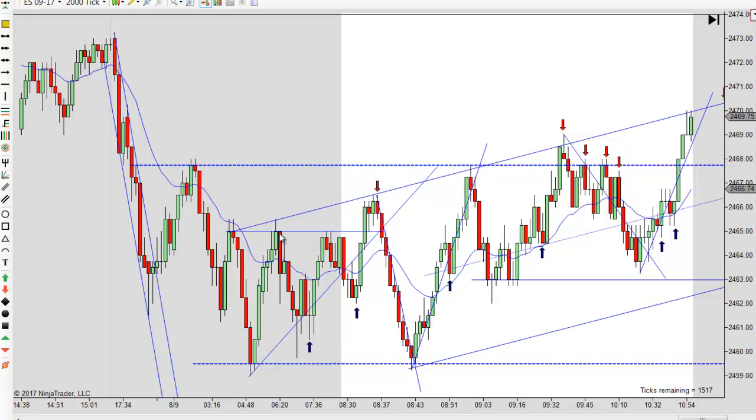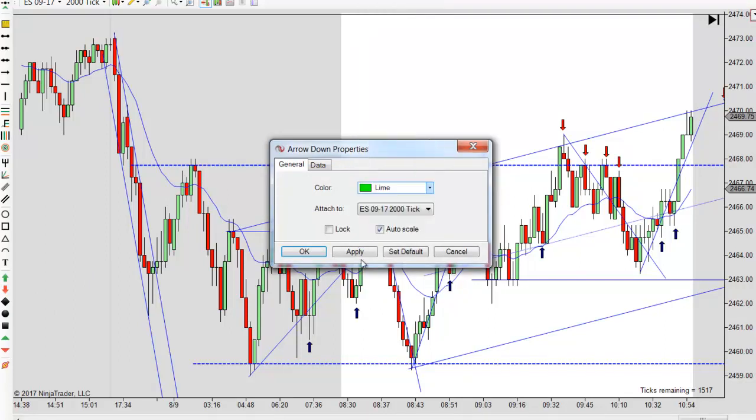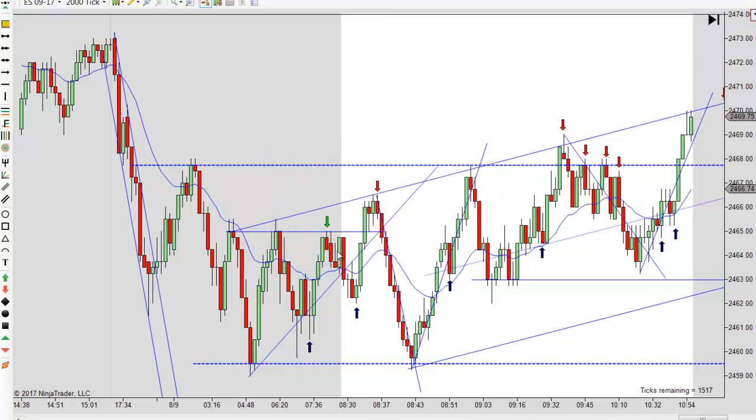You do get a lower high here. You could really treat that like a double test of this high right here, but you don't have a whole lot of room. The more I think about it, you probably could give that one green. That trend line really scares me away from it. I'll mark it as green, but there's your second entry short — and that's really your failed second entry long right there because this is a double top. That's a new high, so pull back first entry, pull back second entry, and it's technically not a failure, but since it didn't go any further than these highs and it's a double test, you could treat that like a failed second entry long.